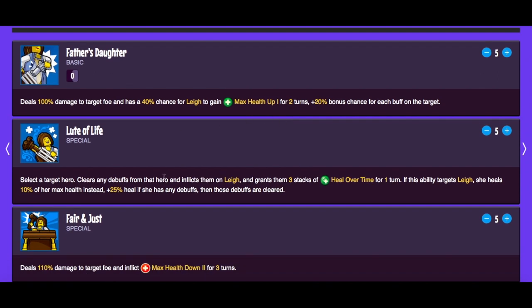So she selects a target hero, clears any debuffs from that hero, and inflicts them on herself, and then grants them 3 stacks of heal over time. So 3 stacks of heal over time alone is pretty nice. She's clearing them of debuffs, and she's taking them on herself. Hold on, I know it sounds bad, but don't worry about it.